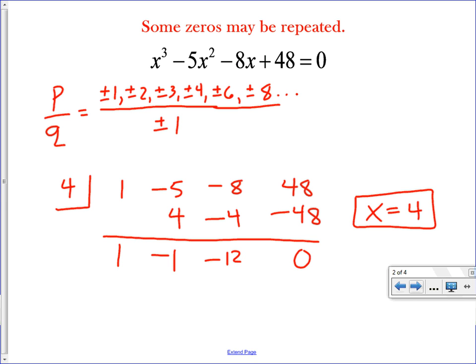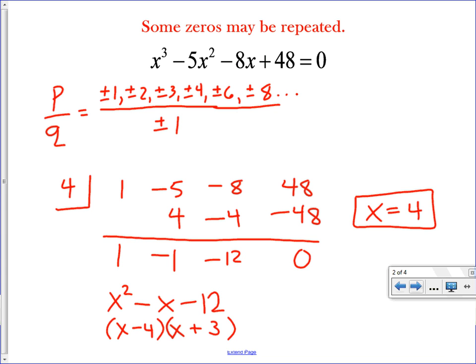Now I've got a new depressed polynomial. I could either keep doing synthetic division and use the guess and check method, or I can see if this is a factorable polynomial. So let's write it out. Used to be x third, so now we're x squared minus x minus 12. If you look at that trinomial and see if you can factor it, it looks possible for this one, so we're in good shape. We're looking for what makes negative 12 that adds up to negative 1. You should be able to figure out that that's going to be minus 4 and plus 3.